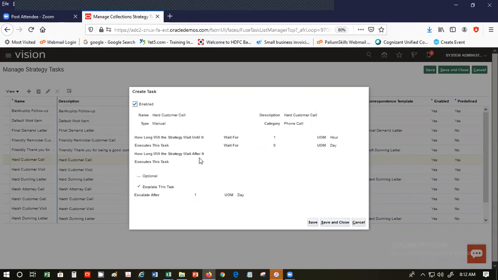And after that, what it will do and things like that. So it will escalate the matter after 1 day. If the person does not answer or does not respond after 1 day, they will escalate the matter.